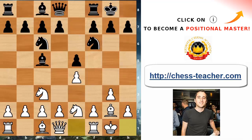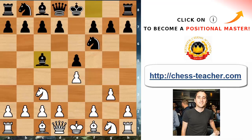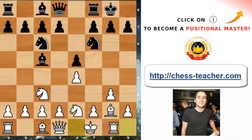This is why the move d6 is considered to be kind of inaccurate in practice. This is why most people choose to play in the aforementioned position the move a6. The idea is to prepare the retreating square on a7 for the bishop, and only then play the move d6.